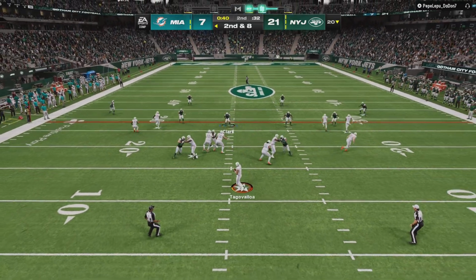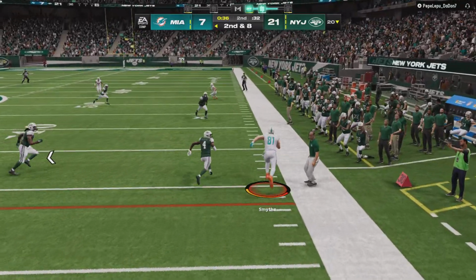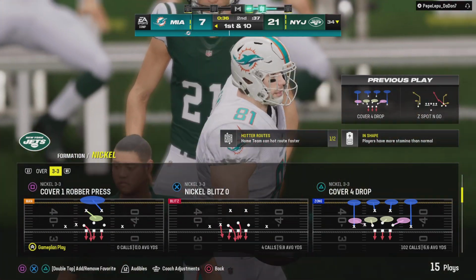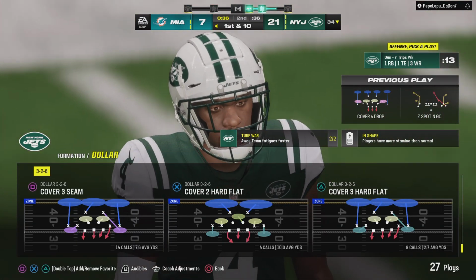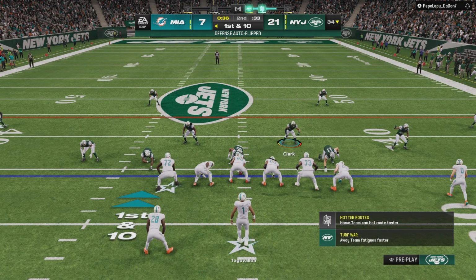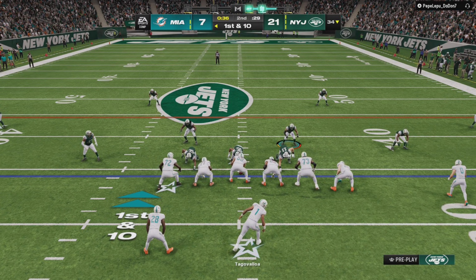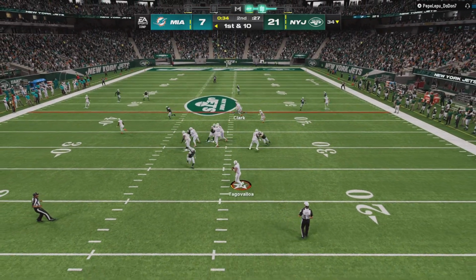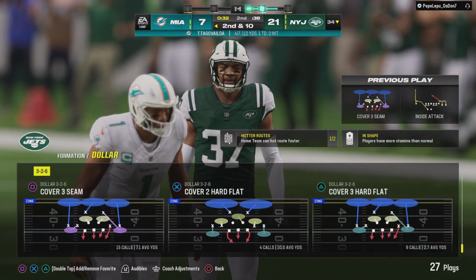Tagovailoa working out of the gun. A short throw there. That's to Smythe, the tight end. And he is out of bounds right around the 34. He's got his first catch here before halftime, and it goes for a first down. Well, these guys have definitely been outplayed in the first half, but I like their countenance. I like the way they're not panicking out there, the way they're carrying themselves. They're starting to move the ball, and what you have to do is maintain your poise and start to put together some drives. And now a throw on first down there, but it's incomplete.